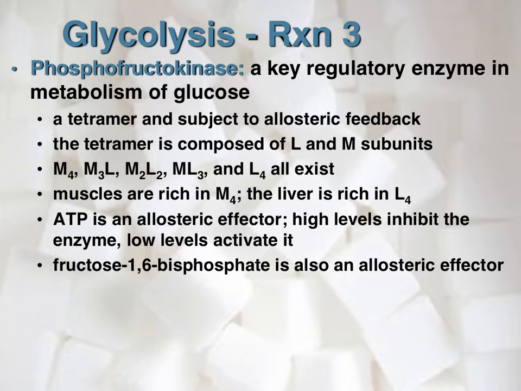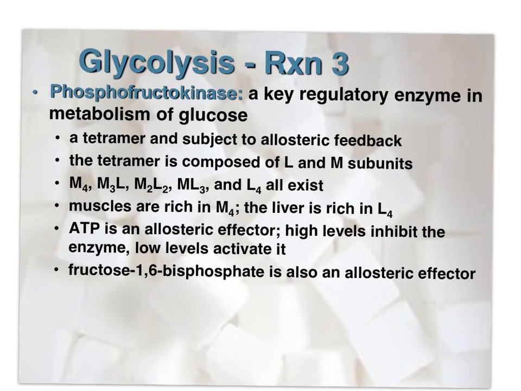Second, like a checkpoint, so to speak, is PFK1. This tells you a little bit about it. PFK1, like I said, is a key regulatory enzyme. It's technically a tetramer, and it's subject to allosteric feedback. Where have we seen allosteric before? What's one example from last semester? Hemoglobin. Of course, hemoglobin is positive cooperativity. This one can actually be negative because that's just feedback inhibition.